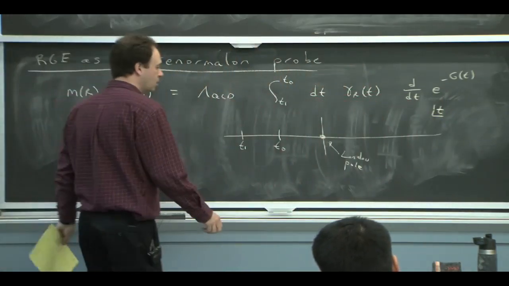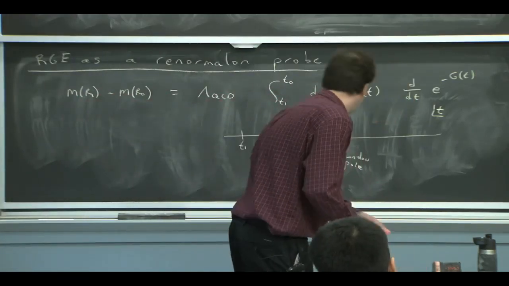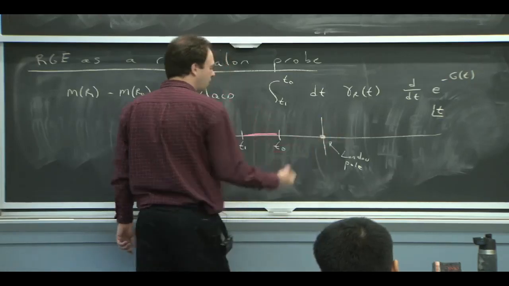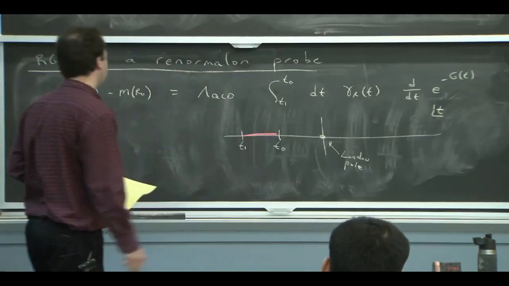And what we're doing when we do the integral is we're just doing an integral over that little range here. So we're far away from the Landau pole, and that's why everything was nicely convergent. And you can connect one mass to another.